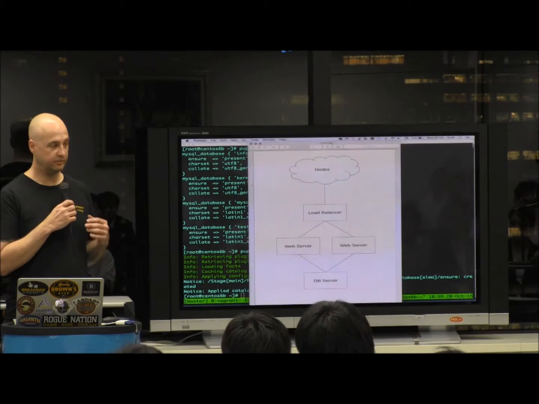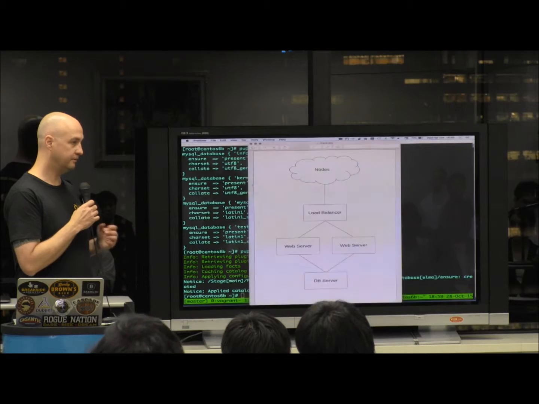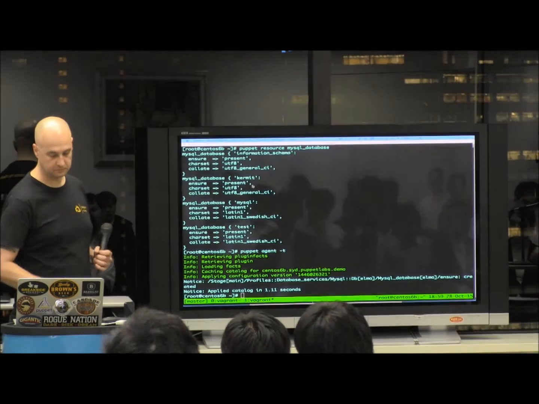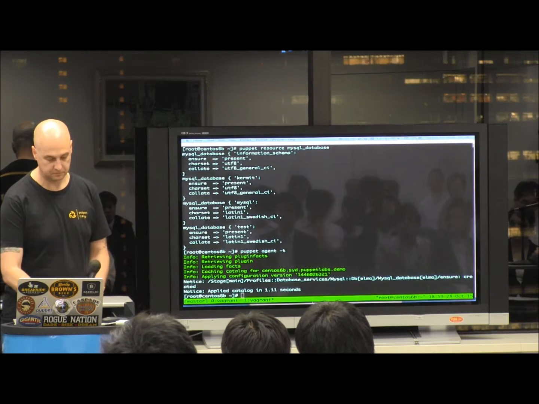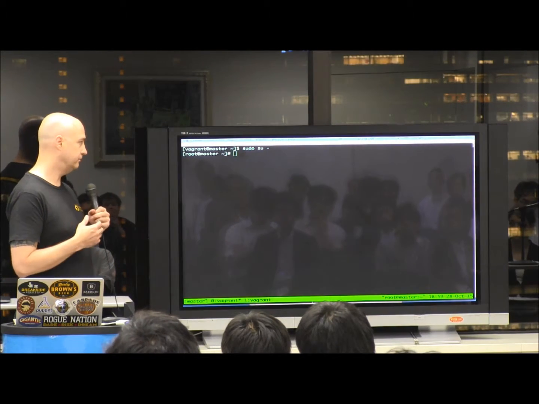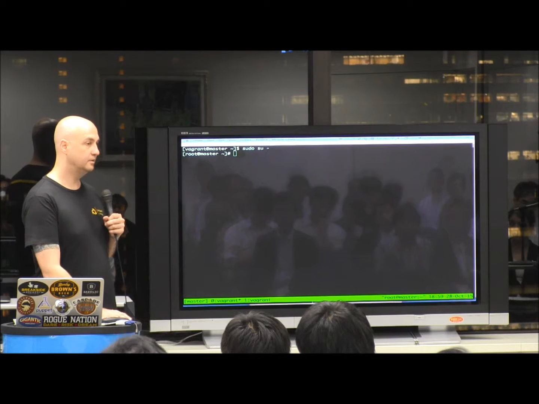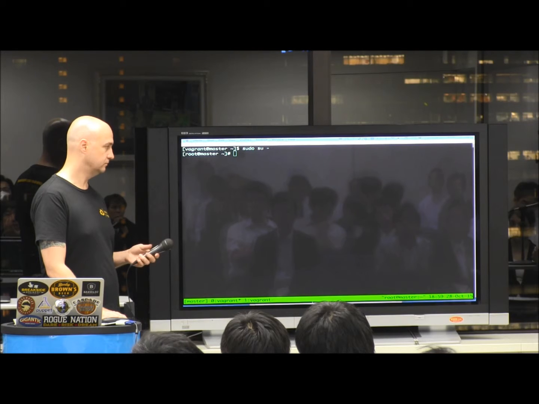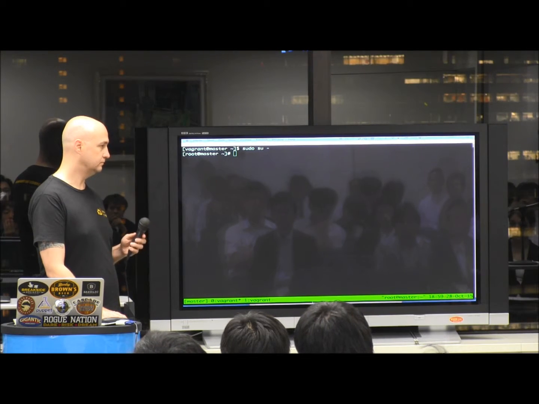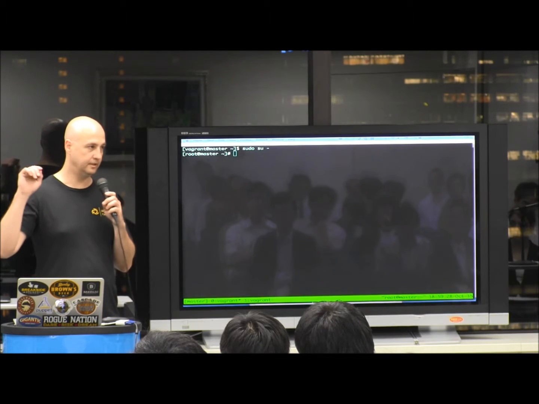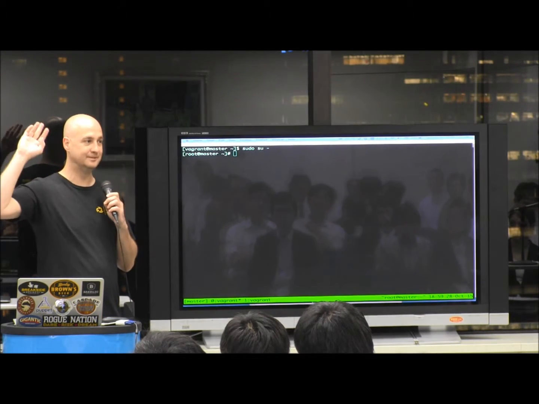And Puppet Enterprise actually brings more than just the configuration to the table. I can do live management of resources across my whole network. So who had to deal with the heartbleed bug?